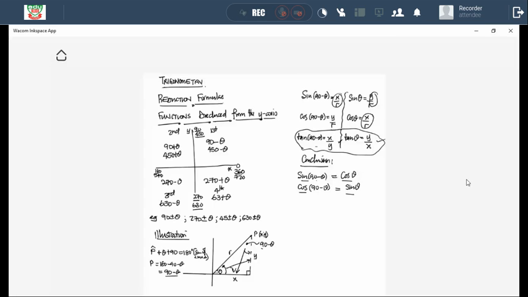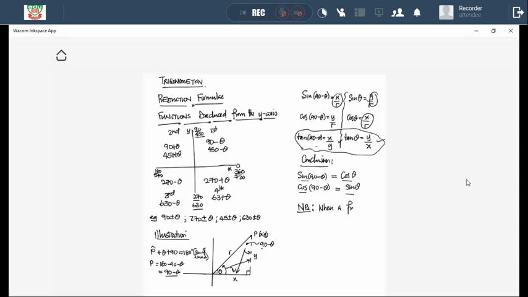You should always remember to change from the given trigonometric ratio to its complementary function. If the given is sine, you change to cos. If the given is cos, you change it to sine. Very, very important. Allow me to write that in terms of conclusion. Then we'll be able to look at specific examples and how you're going to be using this. Okay, an important conclusion, NB. Okay, very, very important.